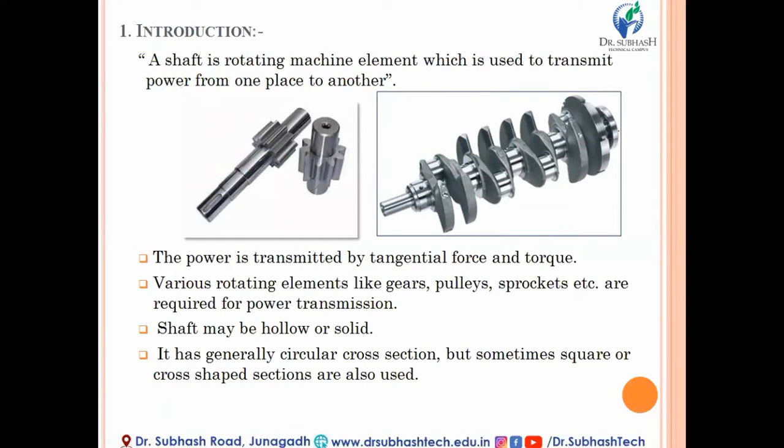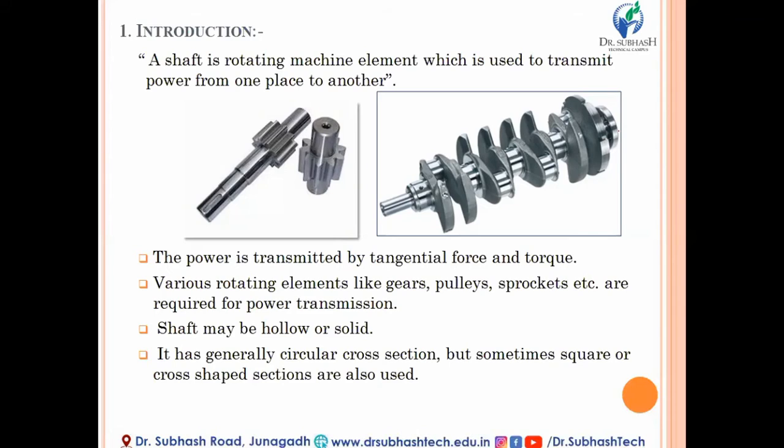Before starting the design of the shaft, let's have an introduction. Basically, a shaft is a rotating machine element which is used to transmit power from one place to another. That means, suppose you want power transmission from one place to another place. If you find any rotating machine element helping with the transmission, it will be known as a simple shaft.